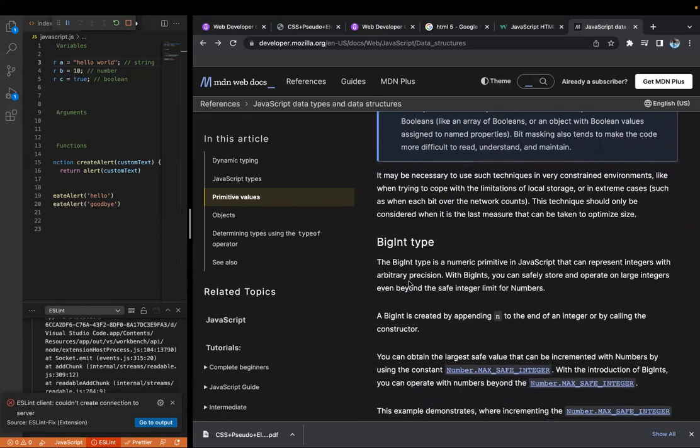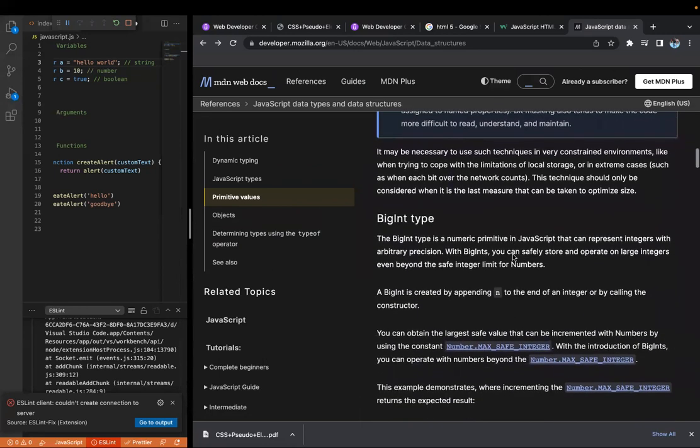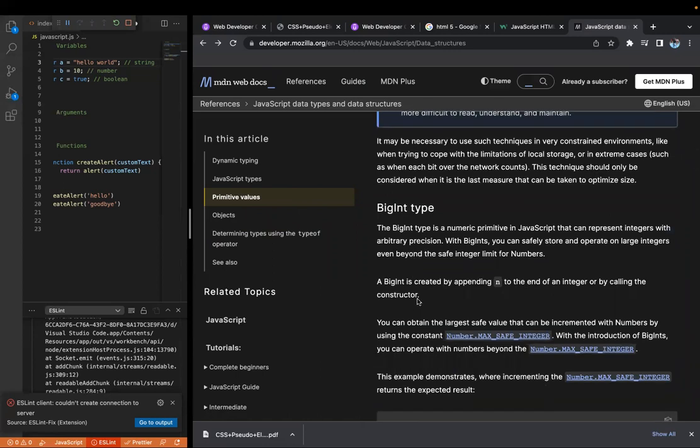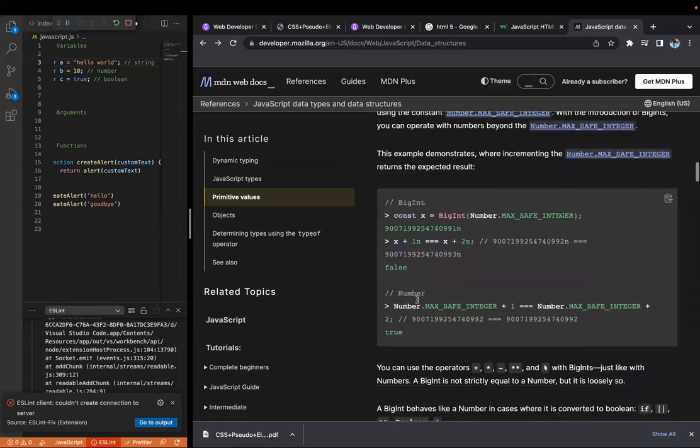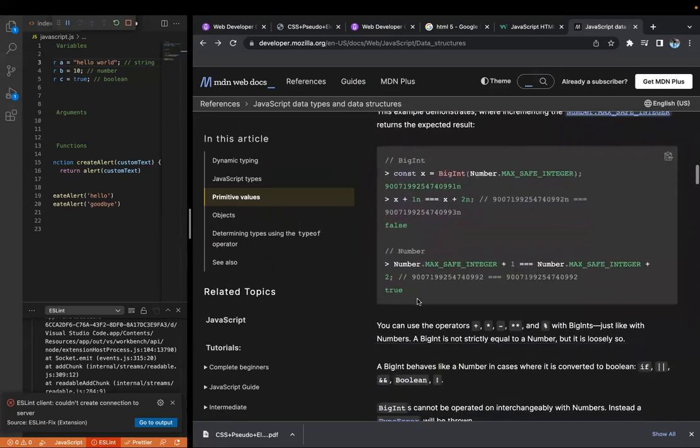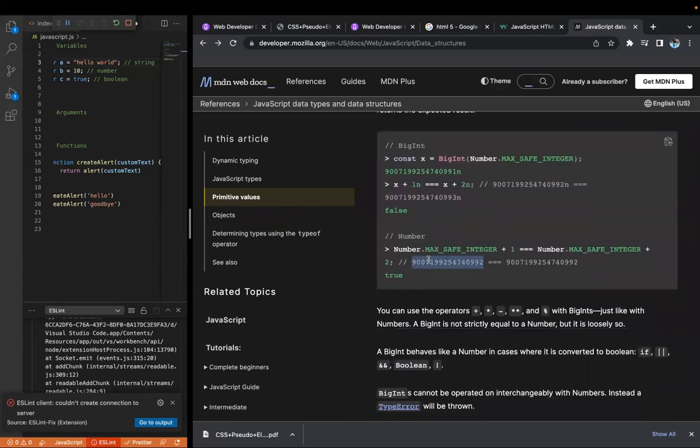BigInt is a numeric primitive in JavaScript that can represent integers with arbitrary precision. With BigInts, you can safely store and operate on large integers, even beyond the safe integer limit for numbers. Okay, so it sounds like handling complicated numbers, or maybe not even complicated numbers, just large numbers.